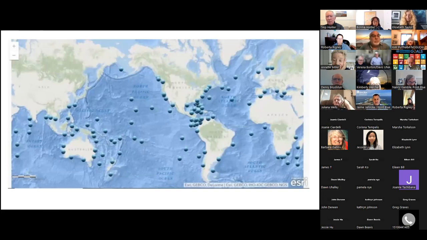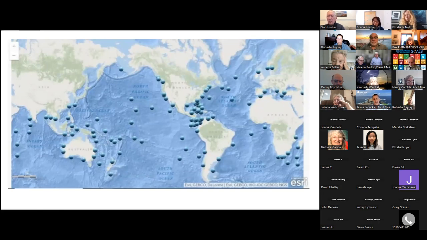To that end, we collaborate with Mission Blue and Deep Hope. Mission Blue has the Hope Spots. There's dozens of them now around the planet. But they're areas where ordinary people have decided that place really matters to them. And they think that it deserves some greater attention and protection.